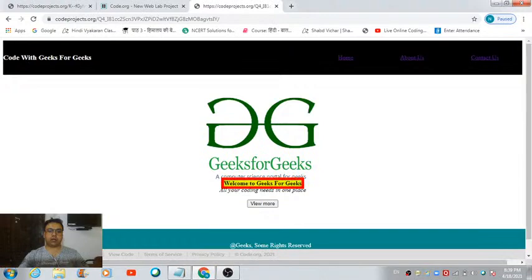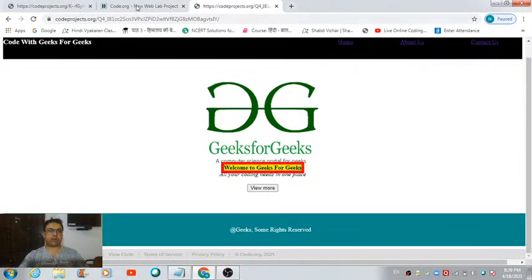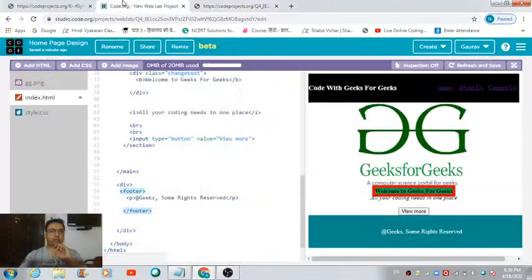Okay, so it is perfectly fine. Now the only thing that we are not able to get the output for is this part of this main section.